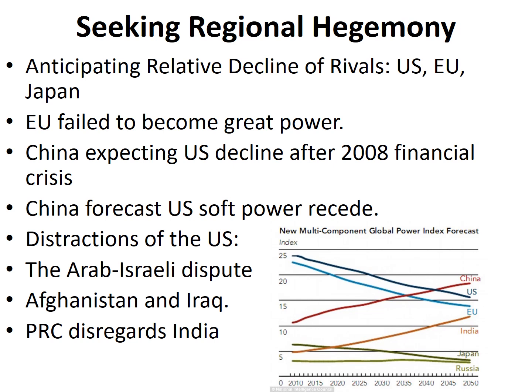In terms of seeking regional hegemony, China has anticipated the relative decline of many of its rivals. The European Union, for one, never became a great power, and so never united in terms of its foreign policy. And if you observe the consequences of the Russian attack on Ukraine in February of 2022, the European Union has been fairly consistently not able to create a common security identity or security policy without the involvement of the U.S.